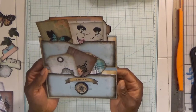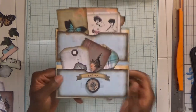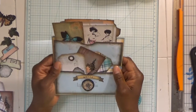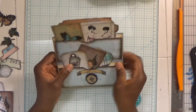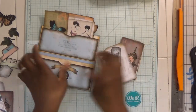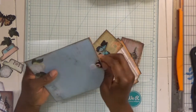It's a 6.25 by 6 inch envelope, and it has pockets that come along with it. And it's a digital kit that I just now came out with. So I'm going to show you what comes with it and how to assemble it and all that.